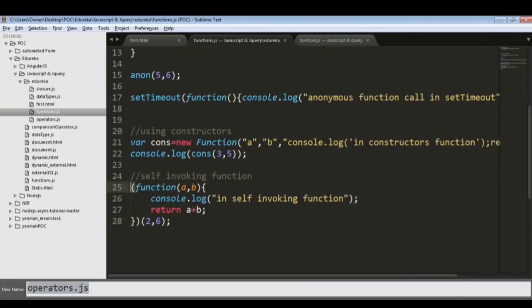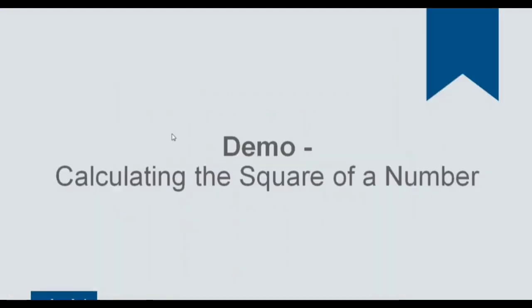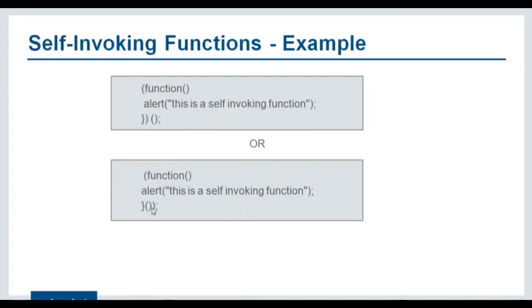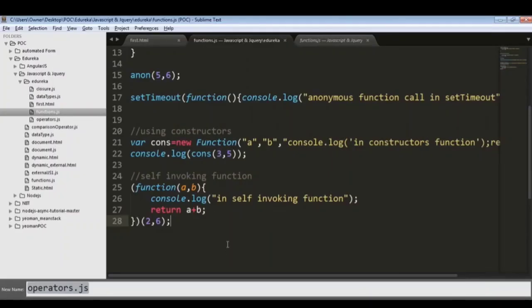What is important is the round parenthesis. You may write it here or you may just end it even outside, like the way we have seen in the presentation. So you can end it outside the call or just before the call. So this as a complete entity, after this complete entity has been returned, you can just write this round parenthesis. So all the four parts have been covered: how do we create a named function, anonymous function, a new constructor function, and finally a self-invoking function.